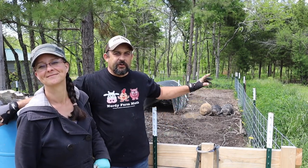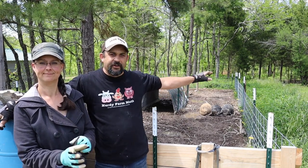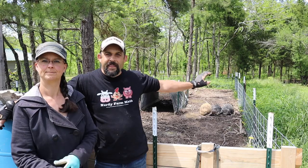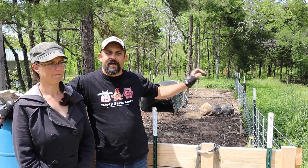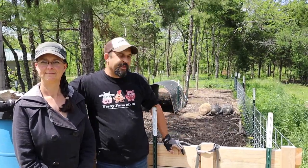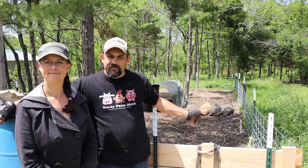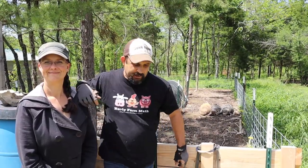The first thing we're going to do is actually dig a wallow for them. There's an area where our pigs were last year that's part of this area, and they had started to dig a wallow last year, so I'm going to just bring the tractor over and make that a little bit bigger, so when it rains it fills up with water for these pigs, and they'll have a nice place to cool off. We can fill it up with the hose if we have to. That's the first thing we're going to do. Let's get to work.